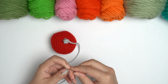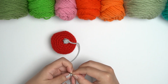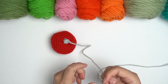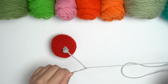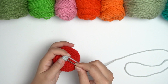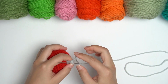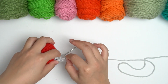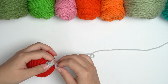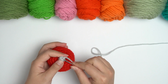Now insert your yarn inside the yarn needle. And just weave in the end just like we did with the body. Just a few times to secure the yarn. Again, feel free to do a knot.